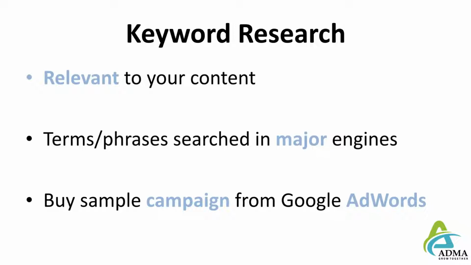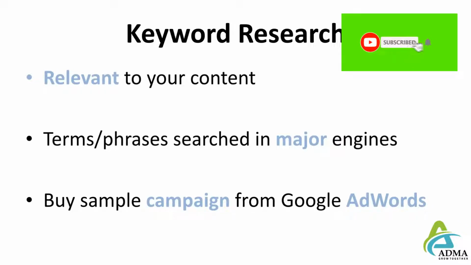The next criteria in keyword research is to determine the terms or phrases that are frequently searched in major search engines. Most of these keywords are highly competitive. Many established companies would always do their best to claim ownership over these keywords. Google provides a service called Keyword Traffic Estimator. It is a tool that tells you how many times a certain keyword is searched online.